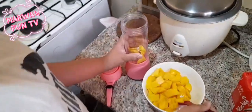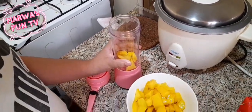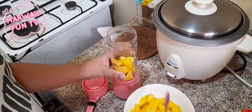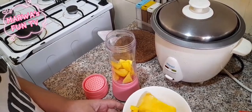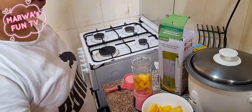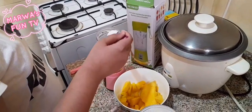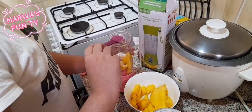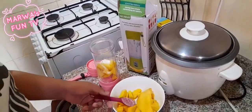Okay, I have to put a little bit of... Mama. Is that enough? Or a little bit more? Oh, this one's not even cut. It's fine. You can eat it later, because it's so good. Okay. I'm gonna put 1 scoop of sugar. That's good? Yeah, it's okay. Oh my god. Okay, put the cream. Oh, it's really sticky in there. You just put it there, it's okay.